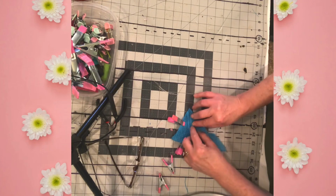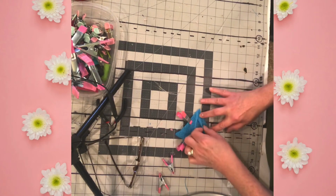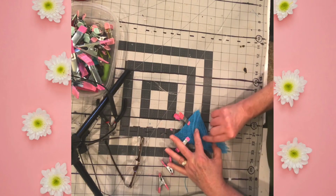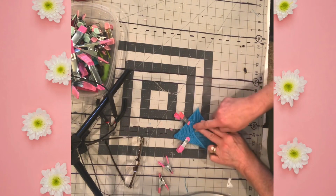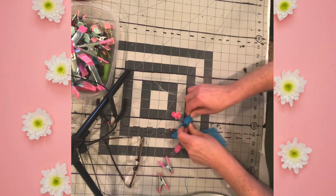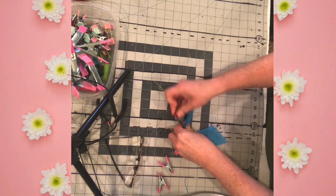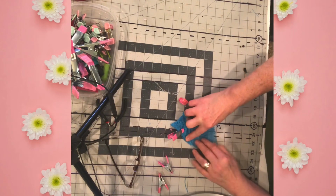And you can see all these rough edges. They're not going to show, so don't worry about them. Fold this triangle right here into another triangle this way. All your raw edges should be along this finished seam right here. And then just flip it up, just like you do with the large piece of mesh. Clip it, go to the other side and do the same thing.